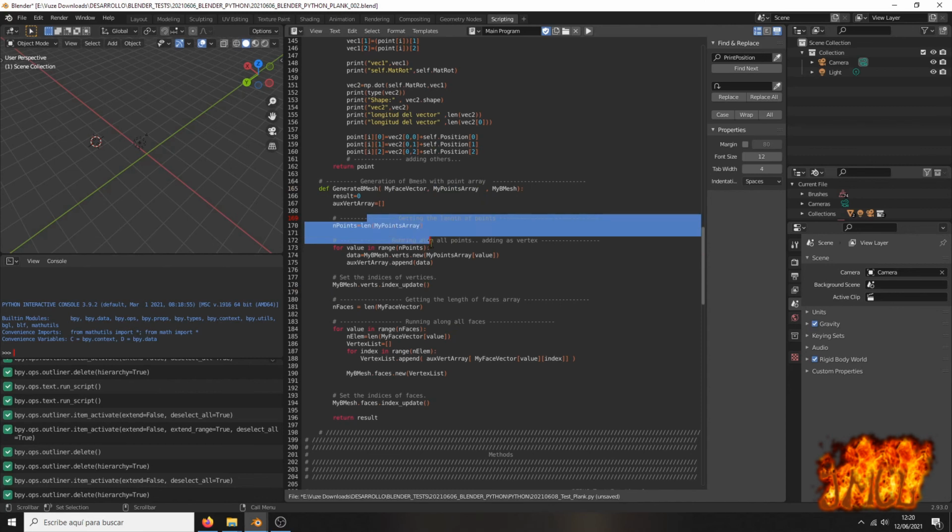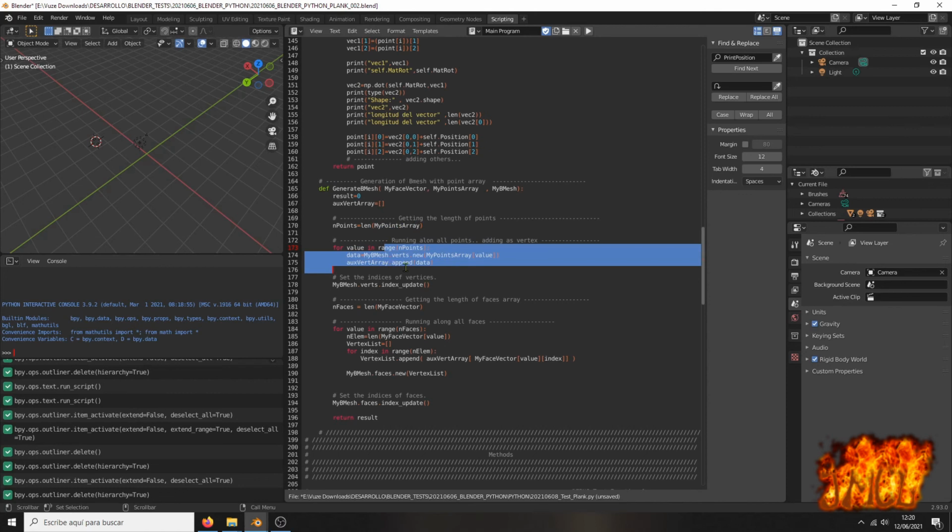As you can see, we evaluate how many points the method has received, and for each point received, this loop generates a vertex inside the BMS class. It's the same for the phases.